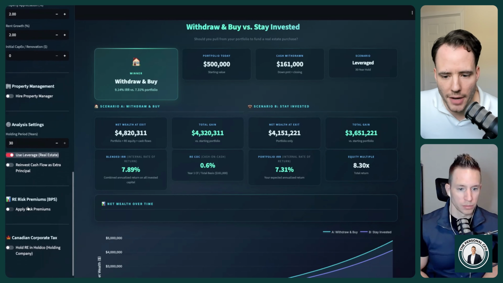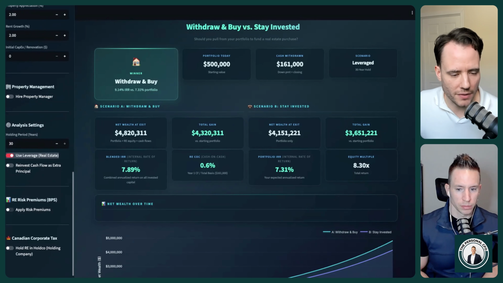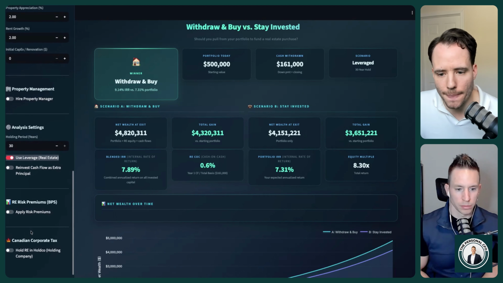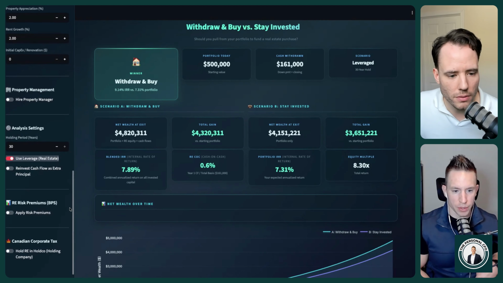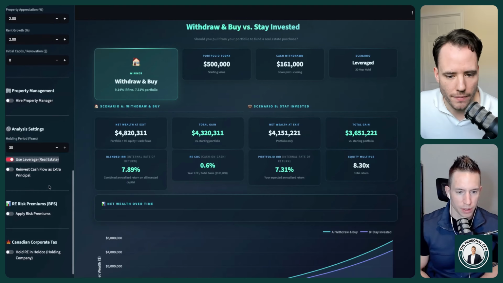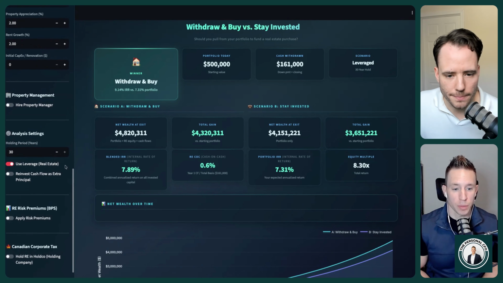Now, if you own this personally, we have to understand that there will be some taxes that come into the equation. Right now, we're not accounting for the taxes on the personal side. If we were to look at holding real estate in a holding company, we would account for taxes in there. But what you checked off, use leverage here. Do you want to check that off or no? They are using leverage for real estate. Yeah, true. Okay, I just wanted to make sure it was right.